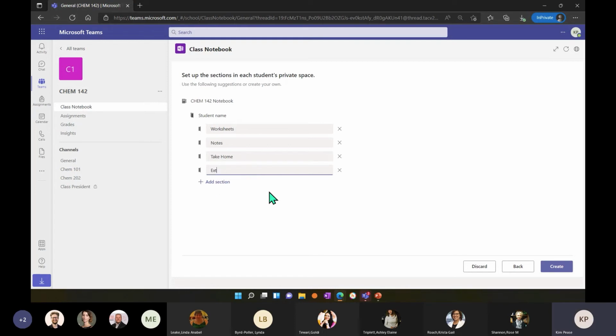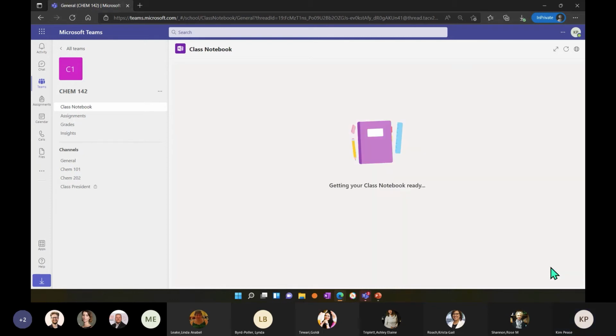I can do extra credit. I can add on more sections if I would like, or I can also remove ones. So if I want to, I can remove take home and just have worksheets, notes, and then extra credit. And then I would hit create. And now it's going to create my class notebook.